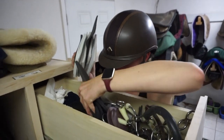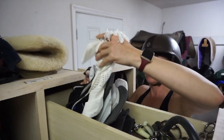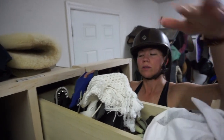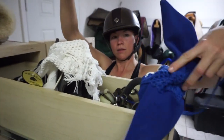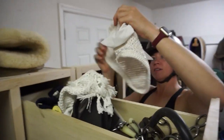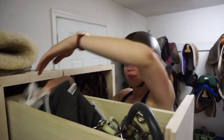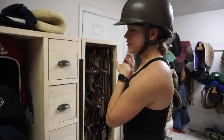And I've got shims for my half pads. And then I've got extra bonnets back here that aren't matchy ones. Oh, this actually is way too big for my horses, so you can have that. Dibs! This one is as well. There you go. I got it. Hold on. See, the perks of being my friend. And the perks of having a horse with really large ears. But yeah, lots of brow bands and stuff.